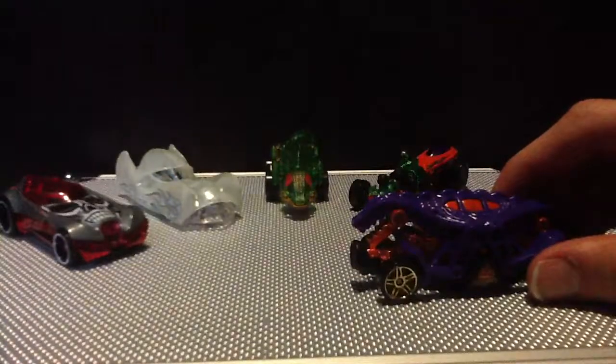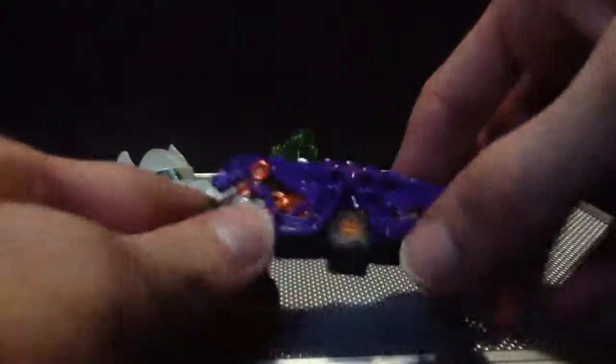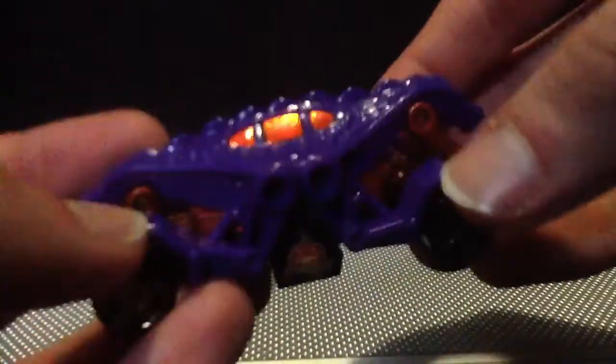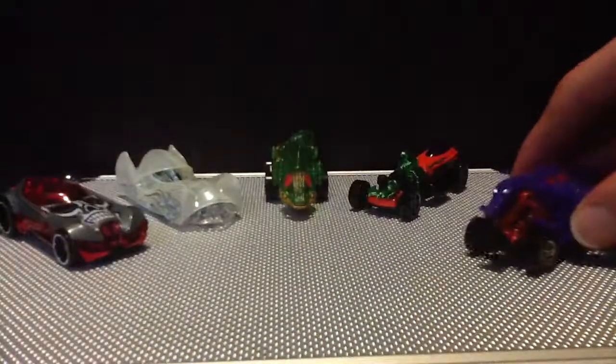This is Double Demon, and this one has a pumpkin on it — straight and simple. It's got two demon heads on it, and it's got the little arms there. That's really cool. I love this car. This car and Vitorium are probably my favorites; Fangster's pretty close. It's got some nice metallic on there, some nice purple paint. Just a really sweet car, and it's really big too. I'd say it's in between Vampire and Rodzilla scale — so those are some big models, height-wise anyway.